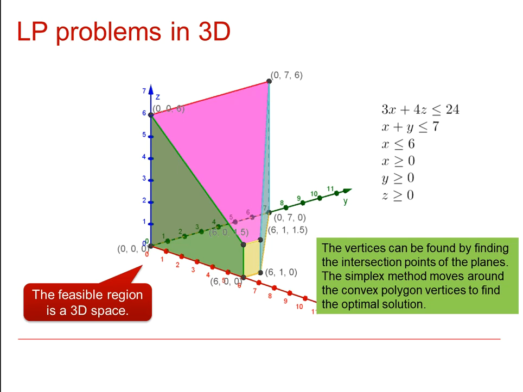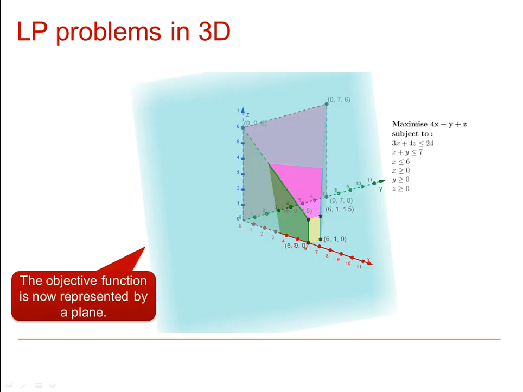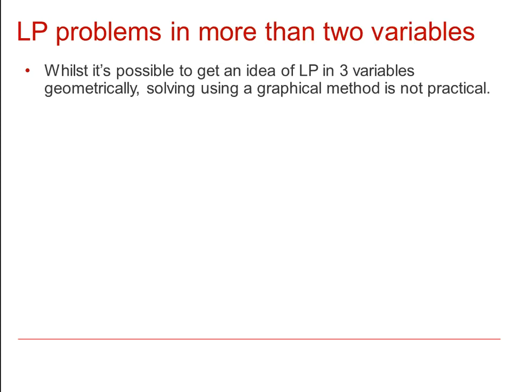The objective function, which, if you remember, with a two-variable case is a line, is now also a plane, and what we can do is move that plane further away from the origin and look at which of the vertices the plane leaves the feasible region. However, that's not going to be possible to do in practice, so the simplex method gives us this algebraic way of doing that. Well, that concludes this introduction to the simplex method, and in the next few videos we'll be looking at how it is actually done in practice.